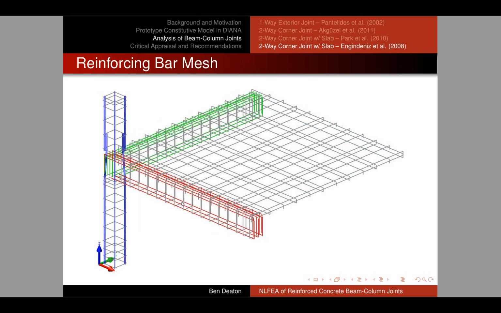This is an idea into the reinforcing bar mesh for this specimen. And so again, I've modeled the reinforcing bars with very high fidelity. So I've captured things like the splice region you can see here. The column bars are doubled, so these are bundled bars. You can see that the top bars in the Y-beam, the green ones, as well as the top bars in the red from the X-beam are anchored with the 90-degree hooks, but the bottom bars just have a straight embedment. So I've taken care to model all the details. Again, this is a fairly straightforward model to set up in Diana. We can just, again, model one of each of these and then just copy it into place, and then just select and notify Diana that these are embedded reinforcements, and Diana will take care of the rest.